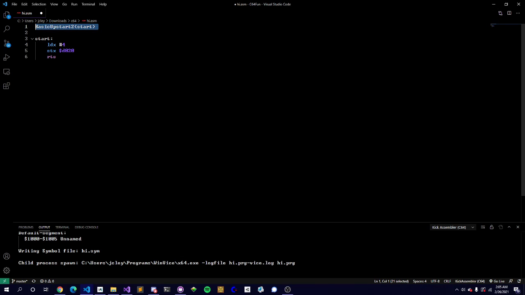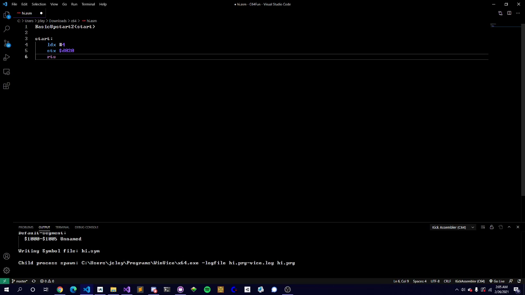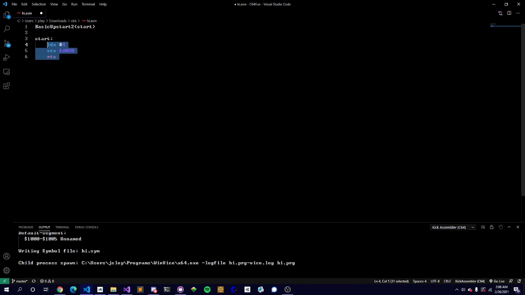It's just a macro that's built into KickAssembler that starts us off at the end of BASIC, and also inserts some BASIC code that starts our program for us automatically, so we don't actually have to type SYS whatever. The program will start automatically. And let's write a simple program that flashes the border color now.